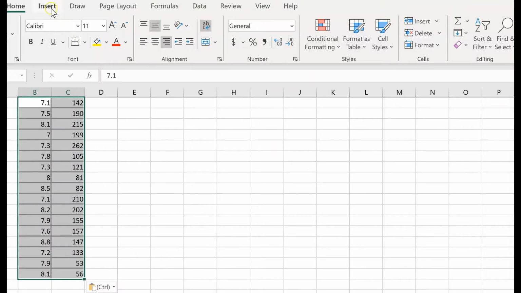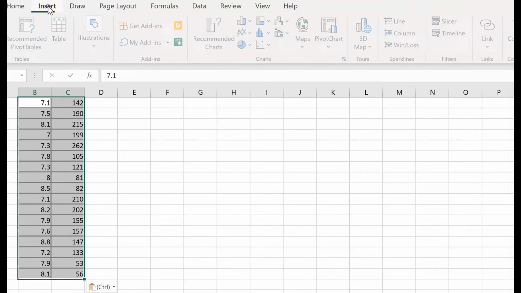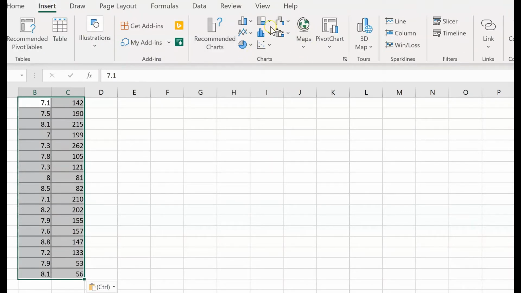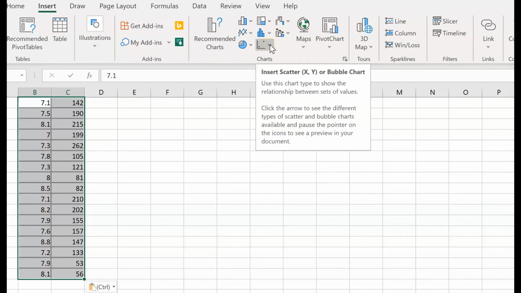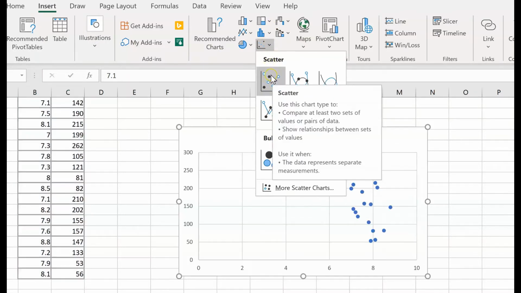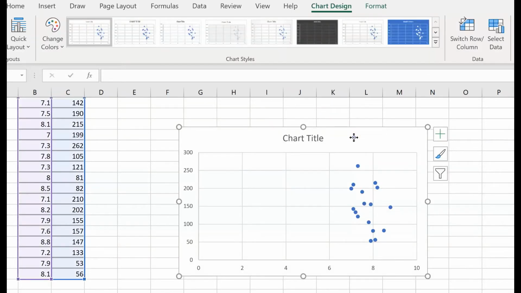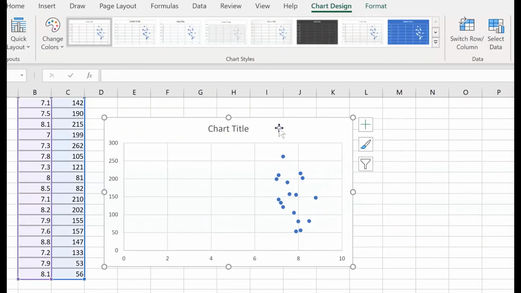now I can pretty easily build a graph of the data by choosing Insert, and then going to the chart options. I want to go to this scatter plot option and choose just a basic scatter plot. And we can see the data mapped onto the screen. We could adjust this chart if we'd like, but it's fine for our purposes. I can see the pH values on the x-axis and the bicarbonate parts per million on the y-axis.